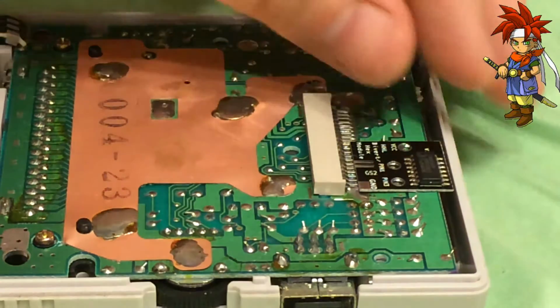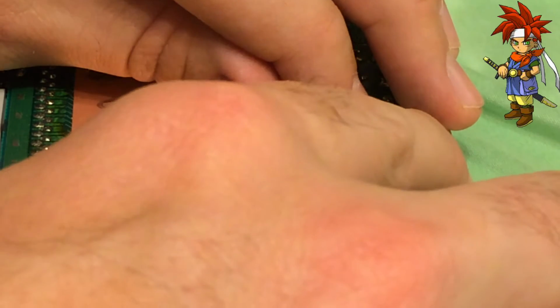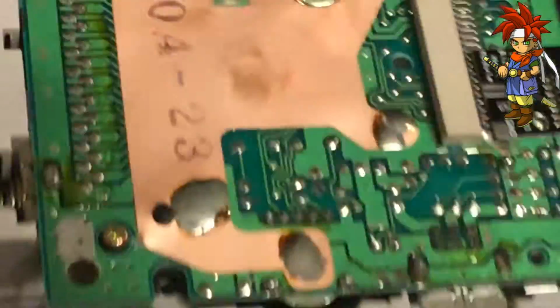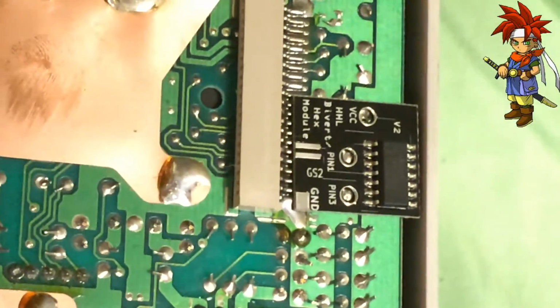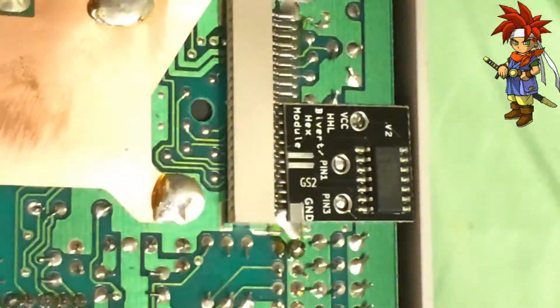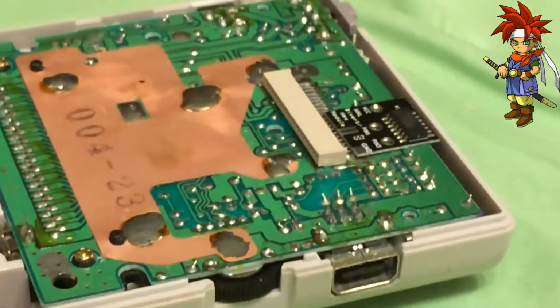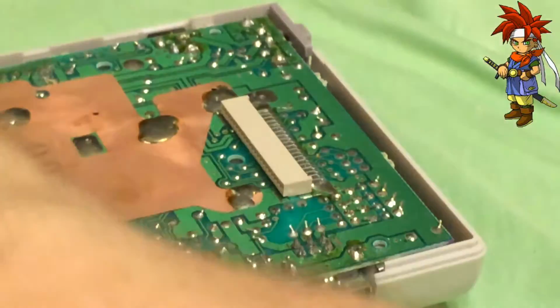Wow. We're going to take a quick look at this up close. This is perfect. I mean, really? I don't even think I need to change my technique a little bit. Let's get nice and close. Look at that. It actually sits perfect. It's flush. And on top of that, the pins line up perfectly. A little shaky, but that's okay. Anywho, let's go ahead and get realigned again. Well, shit. All right, let's go ahead and start off everything.